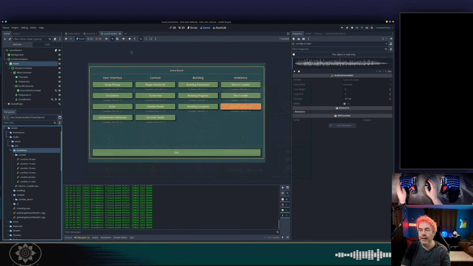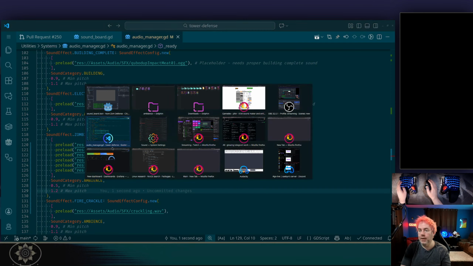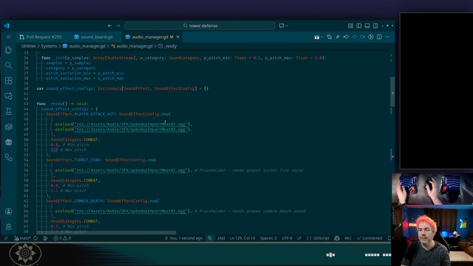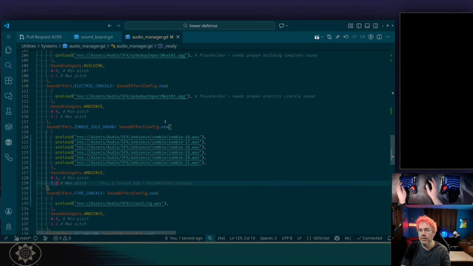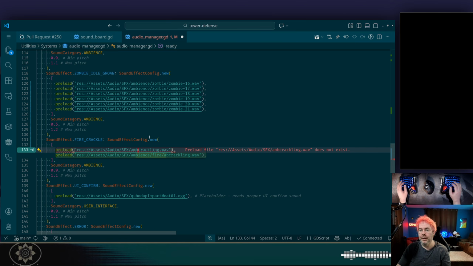But yeah, anyway. Okay, and then I think the other thing we can do is we can take this crackling sound and move it into ambiance as well, so all the things are together. And then I just need to make sure that the reference can be there.